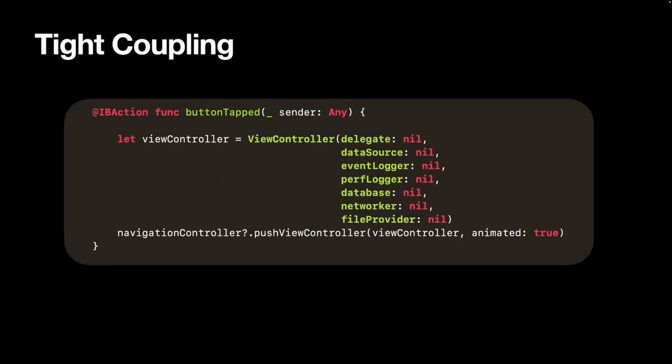The next one becomes a bit more visible down the line when you start working with really big view controllers. They might have a lot of dependencies or objects they rely on in order to be instantiated. And so the problem here is you've now tightly coupled this view controller to the current view controller. Basically, the current view controller has to know this view controller's entire life story in order to create it, which shouldn't really be this current view controller's job. This is a really big issue that starts showing: if it's a really small view controller it's fine, but once it starts getting bigger, this starts to break apart.